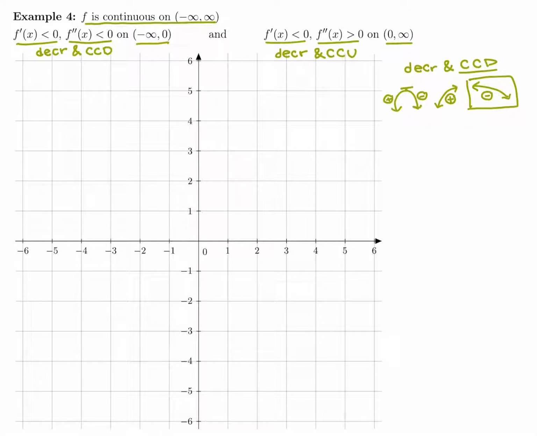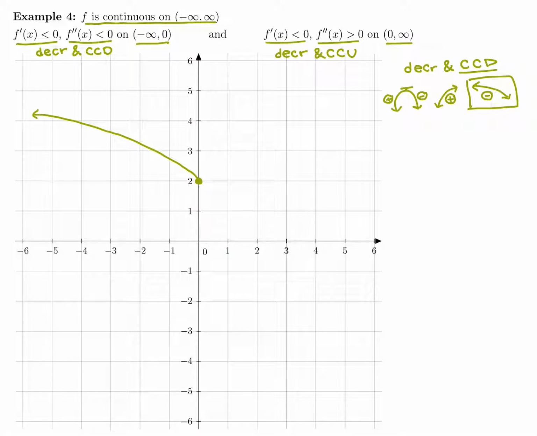So I'm going to switch at x is 0. It doesn't tell me the y value to switch at, so I get to pick the y value. So I'm going to just randomly choose 0, 2. You could choose any y value. You could shift this up or down. And I want to draw something decreasing and oriented downward. So I literally want to draw this picture, but bigger on the graph. So I'm going to take and draw this picture, decreasing and concave down. Okay.